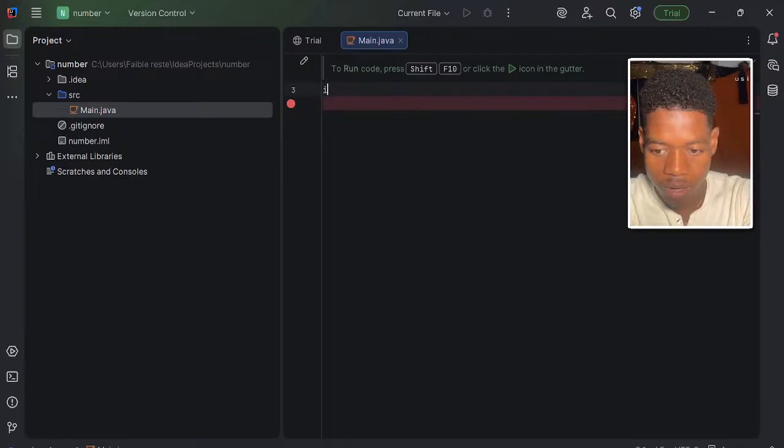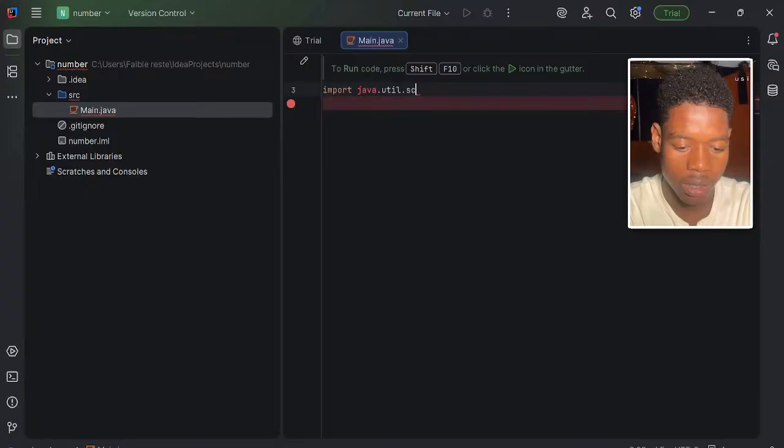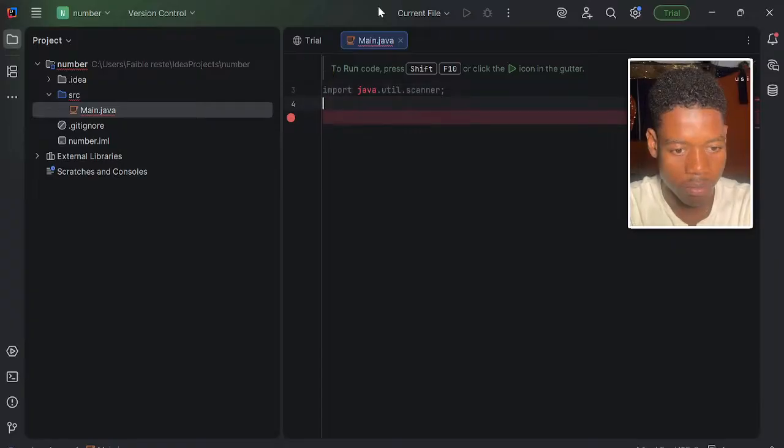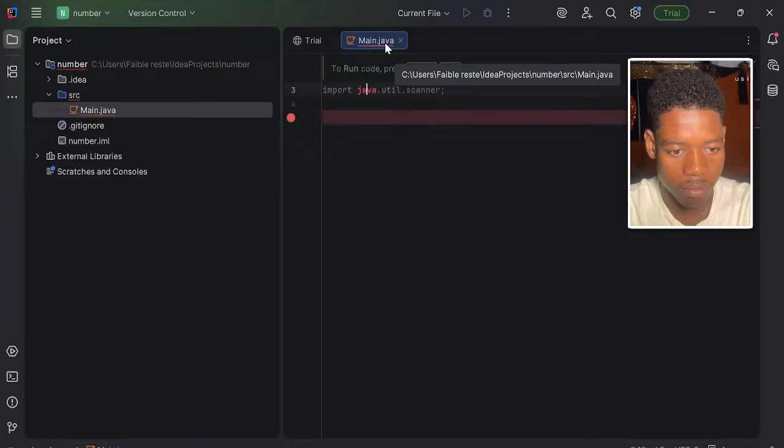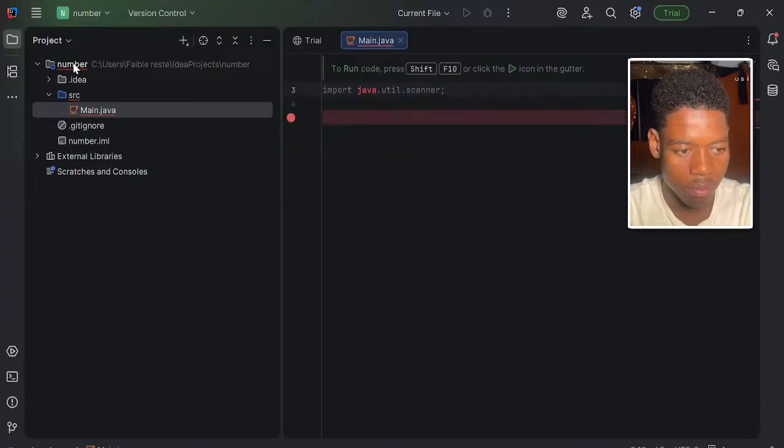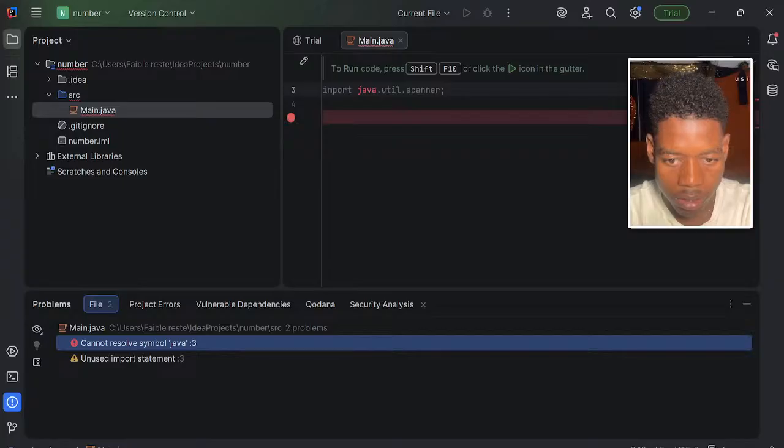What we do is import java.util.Scanner. There is a problem here.